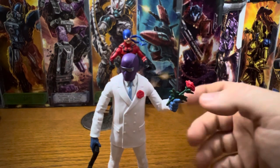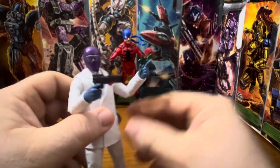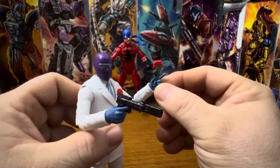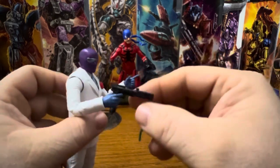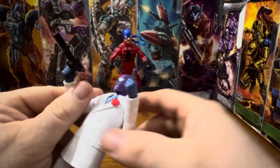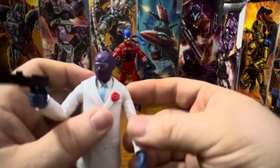You can choose either one to put in his right hand, and you have this rose. I was having it held in his hand before, but now it's not doing it. They could have given him two weapon-holding hands instead of this pointy hand. Or they could still give him the pointy hand, just giving him another gun-holding hand. That would have been great.